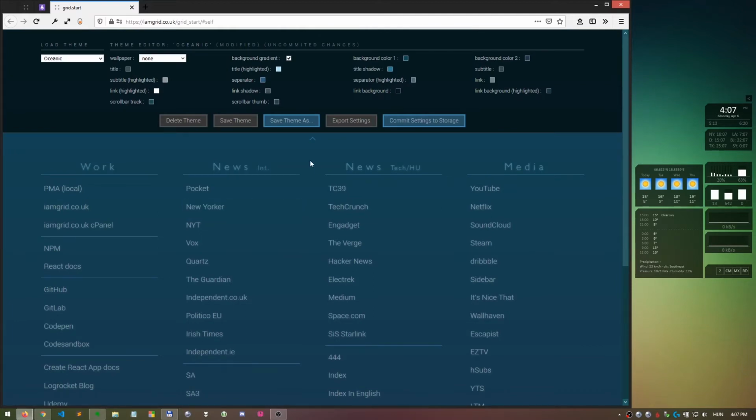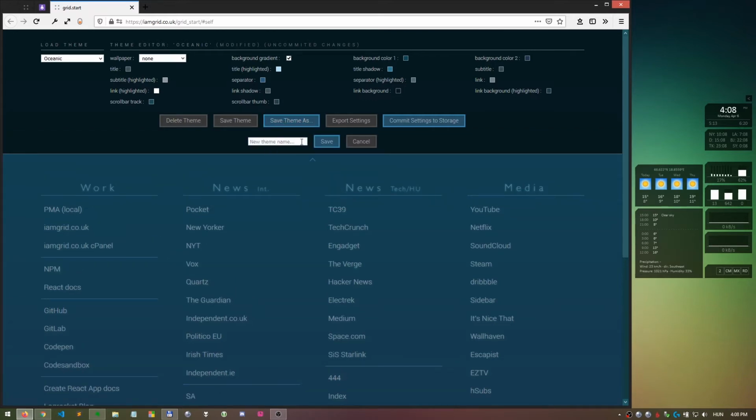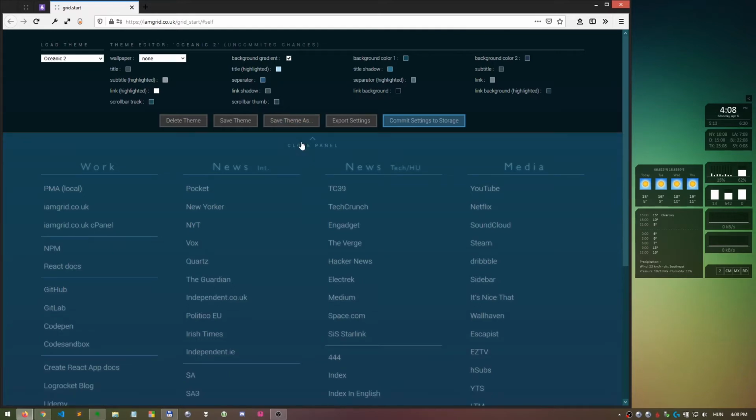Okay, so if I'm done, I want to make a new theme here, so I'm gonna click Save Theme As, and name it Oceanic 2. As I hit enter, that's the new theme we have created right now.